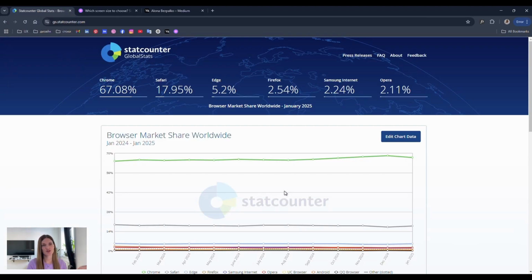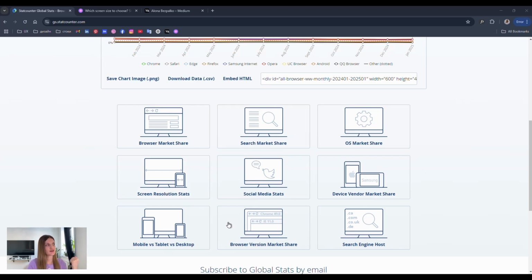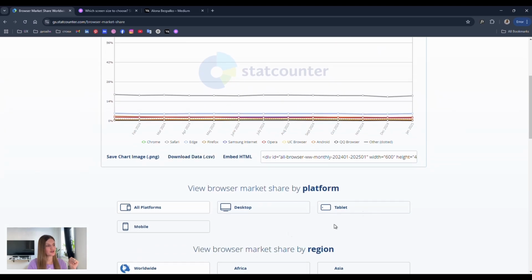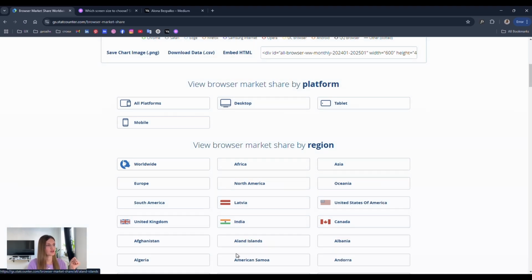The first thing you need to determine before working with StatCounter is who your target audience is and what exactly you're developing, whether it's a desktop version, a mobile app, or something else. Because the StatCounter service helps us analyze a lot of data, which we'll discuss in more detail later, which includes regions from which these statistics were collected. We can view the statistics for worldwide or select a specific country to examine.